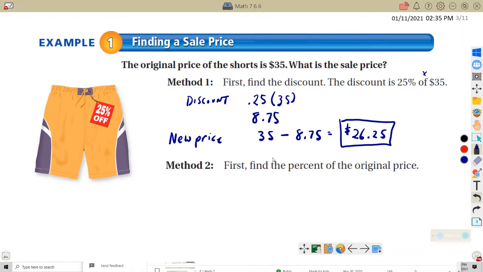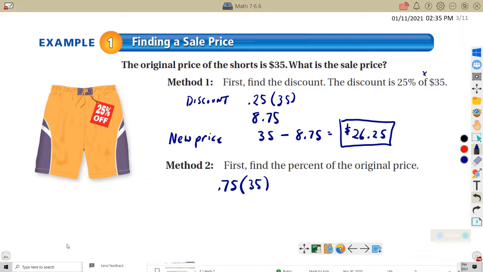price. There's another way to do this, which is to find the percent of the original price. So you've got to follow me on this now. If the discount is 25%, that means you're paying 75% of the original price, right? So in other words, instead of subtracting the discount from the price, we're going to subtract the discount percentage from 100. So the percent of the original price is 75%. And then we multiply that by the original price. So basically this is saying the sale price is going to be 75% of the original price.